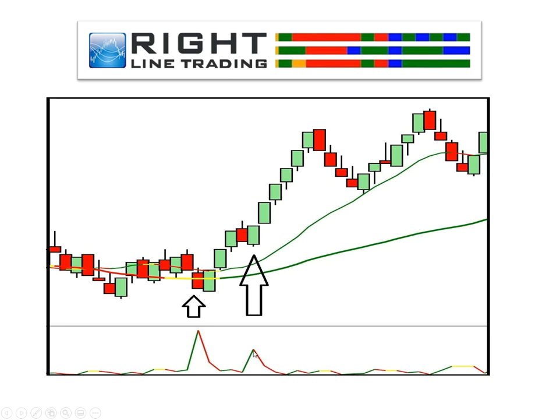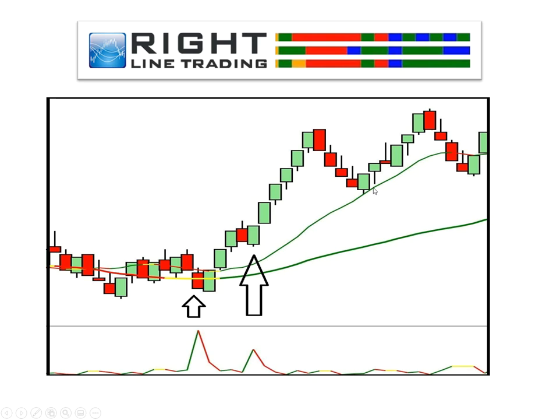Then you get a smaller spike in volume, but still a significant spike. If you look at what happens afterwards, where volume flattens, you get a really nice spike up, and it launches the trade to the upside. Now, you're not going to get them on every move, but you're going to get them on a large proportion of moves. And when you get it, it really decreases the risk associated with the trade.